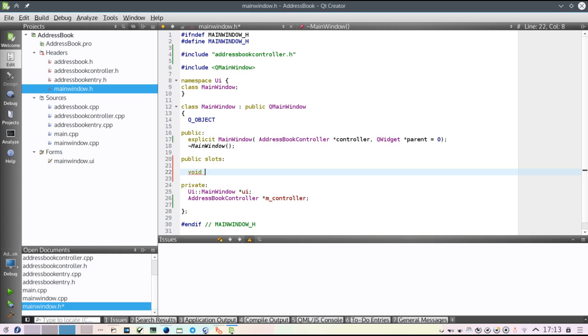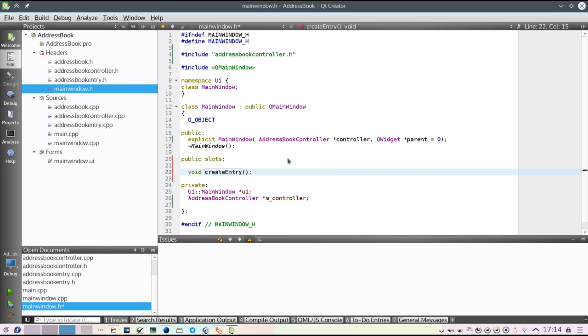Good. So what does a slot look like? Slots usually also should have a void return value. Then the name of the slot. So let's use create entry. And in our case, it does not take any parameters. Why is that? We are going to connect the add menu entry to this slot. So whenever a user clicks this entry, we want the actions that we defined in this slot to be executed. And as the triggered signal does not have any parameters, at least none that are of interest for us, we just define the slot as having no parameters at all.